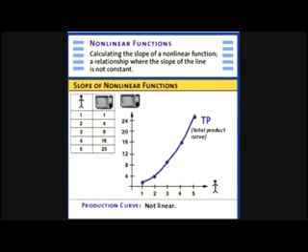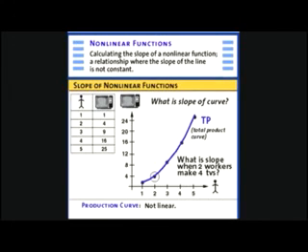Say, for instance, we are looking at this point right here, the point where we're hiring 2 workers and making 4 television sets in a day. And I'd like to know, what is the slope of the curve at this point when I'm hiring 2 workers and making 4 television sets a day? What's the slope of the curve? That is, what's the rise over the run? How many extra television sets will I be able to produce if I hire an extra worker?